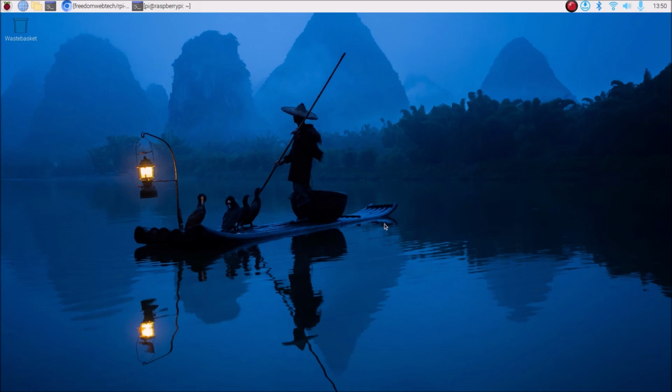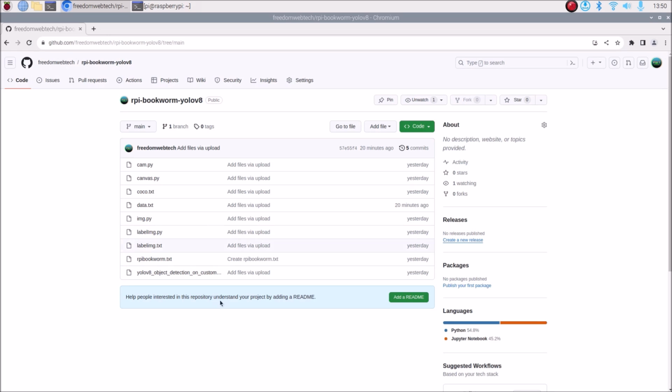And let's get started. So friends, today we are going to install yolov8. Also we are going to create our own custom model for yolov8 on latest Raspberry Pi OS bookworm 64-bit version. For that I have created a new repository. This is completely fresh installation of bookworm on Raspberry Pi 4. Simple. So as I mentioned, for today's session I have created a new repository.